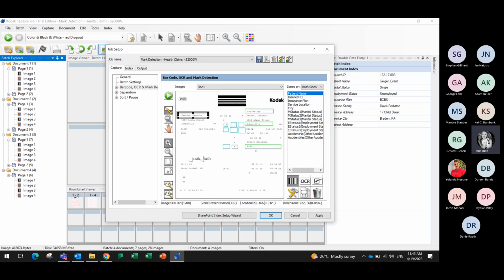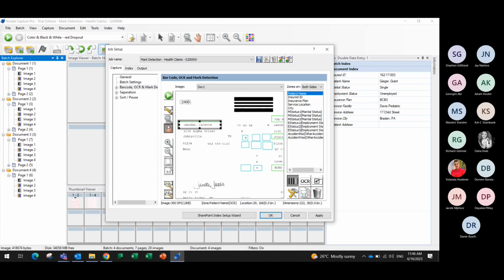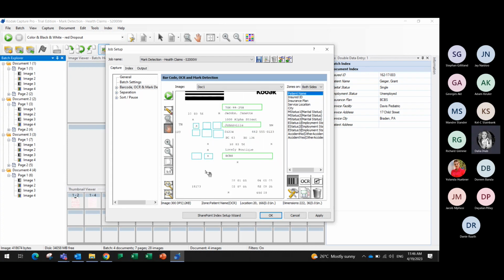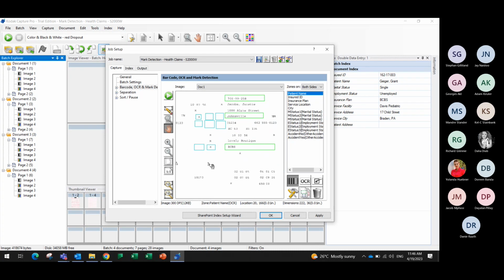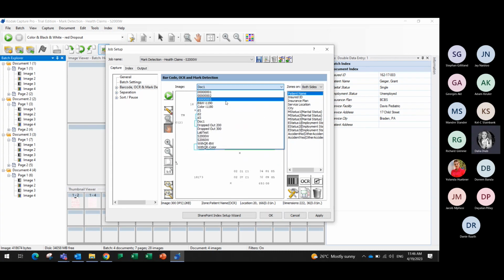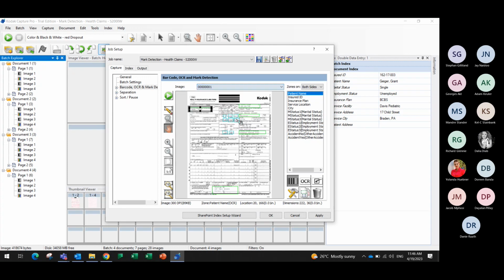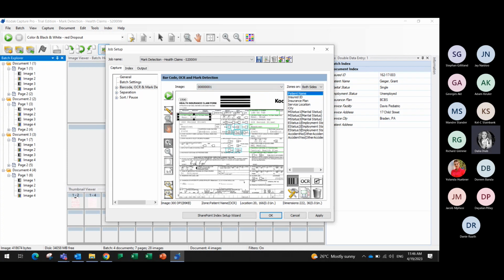I can zoom in a bit. And I'm not sure what zone this is. Okay, let me go back to this version.